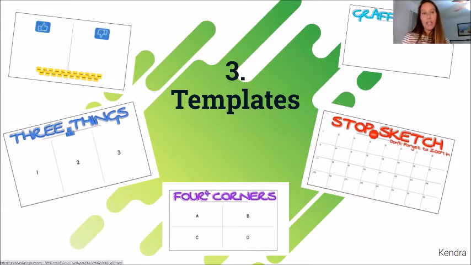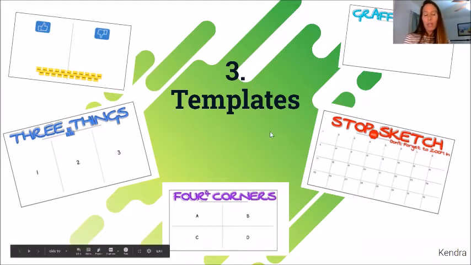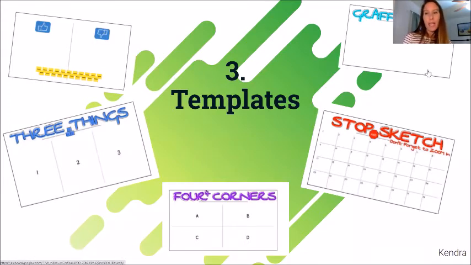The next one is 3 things. So that's a great exit ticket. So kids can use stickies or they can write the 3 big ideas that they gain from your lesson that day. The next one is graffiti wall. There are a million ways to use that. I saw someone use it as Motivational Monday, where everyone shared a positive quote for the week, which I thought was a great SEL activity.